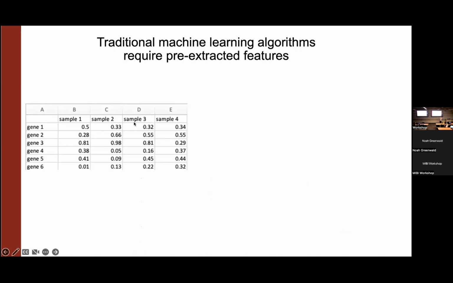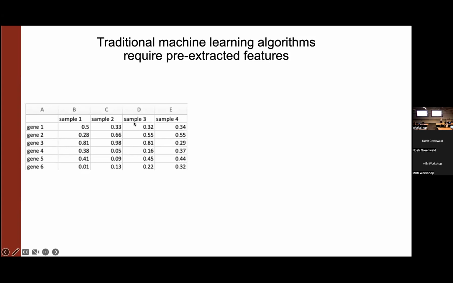And so if you've worked with non-image data, you are familiar, even if you don't know it, with what these feature tables look like, because this is exactly what single cell RNA sequencing or bulk RNA sequencing or ATAC-seq or any of these other seqs output look like. You have a table where the rows are some feature of interest, and the columns are your different samples. And so this could be gene expression, this could be peak depth, read depth, depending on what part of the process you're in.